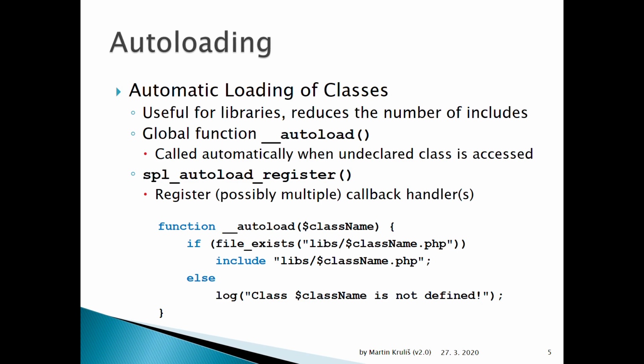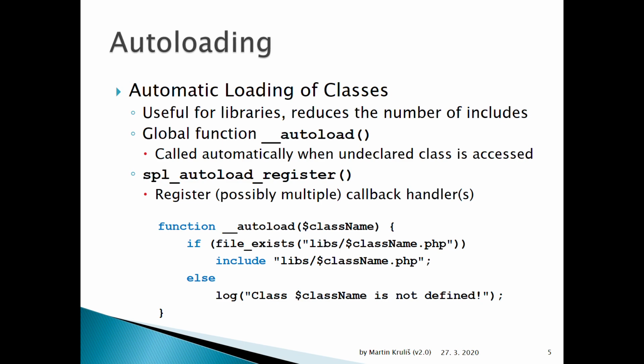The modern and better way to deal with this is to use the spl_autoload_register function, which is provided a lambda handler, a callback handler, which is invoked every time autoload needs to take place. The benefit of the second approach is that we can place multiple callbacks here, and these callbacks are invoked in a chain, so it's kind of a chain of responsibility design pattern.